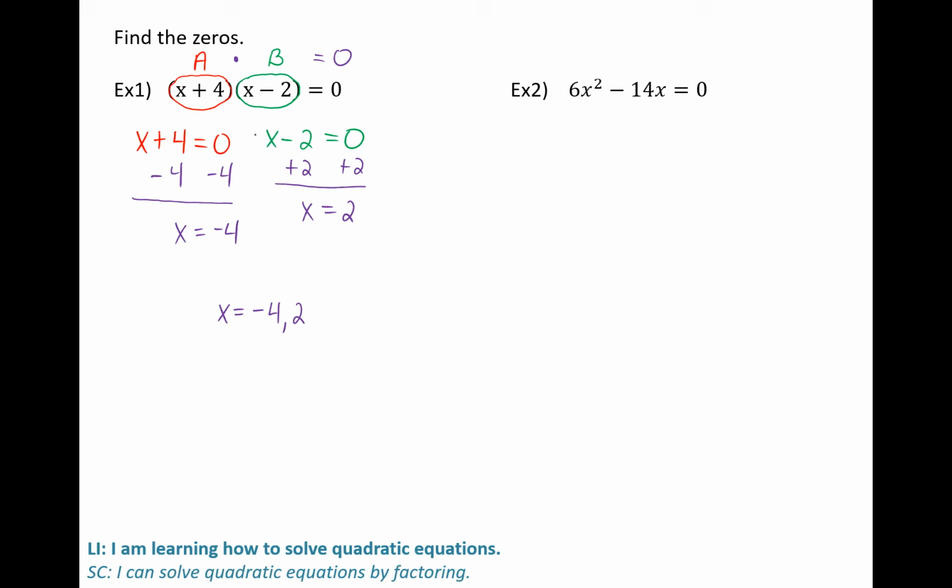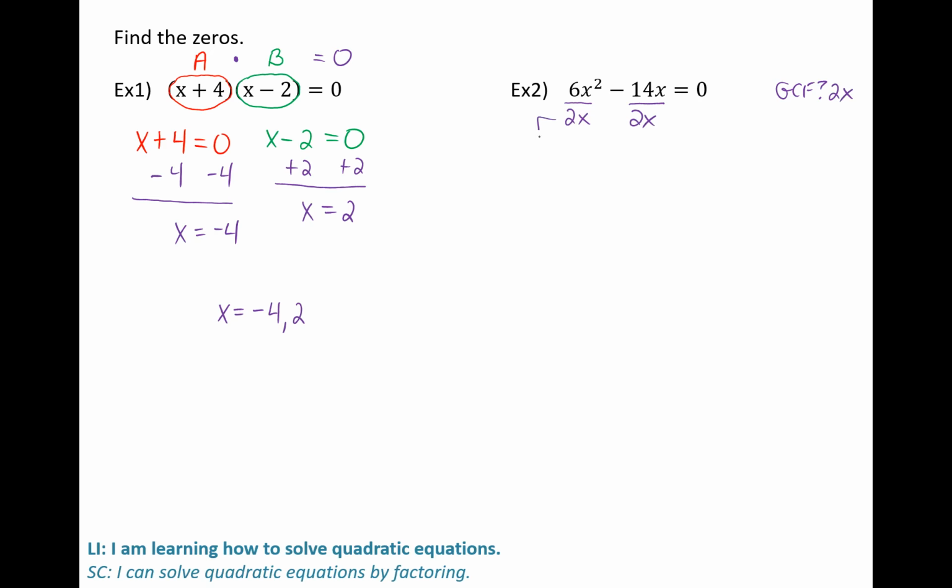This one, so that one I didn't actually have to do any factoring. I was just practicing using the zero product property for example 1. On example 2, though, we're going to have to do some factoring because I need it to say that I have two things being multiplied. So in this case, I have two things being subtracted. So I'm going to use my factoring skills, and we hopefully remember the first thing I do every single time I factor is I look for a GCF. And in this case, the GCF is 2x.